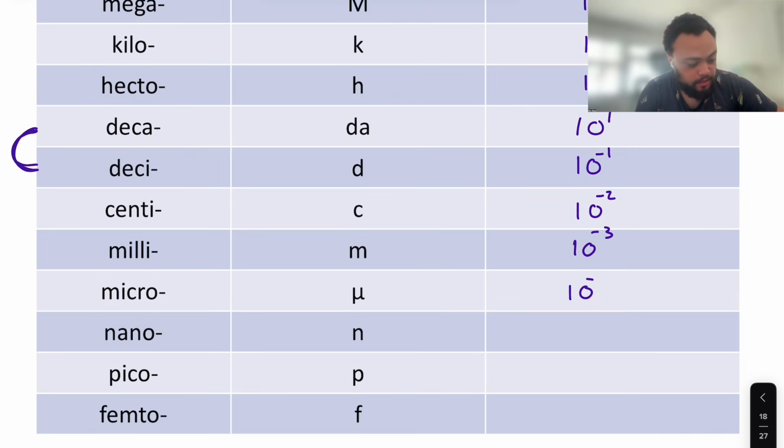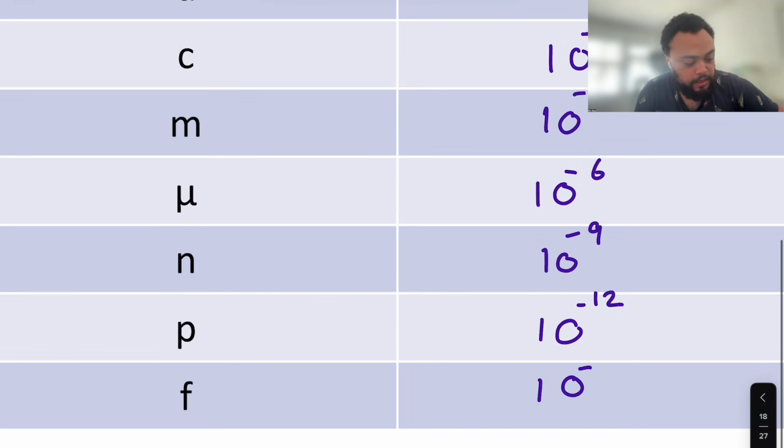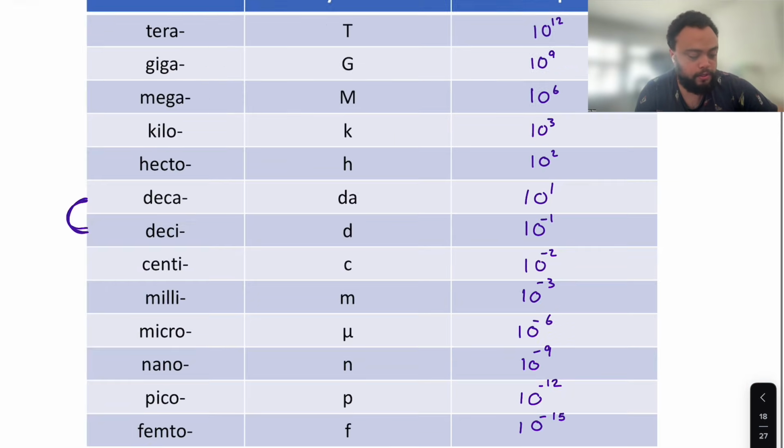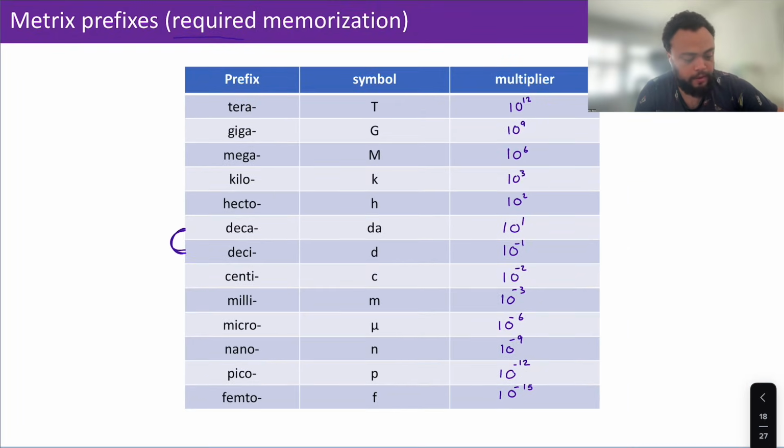So that's going to be 10 to the negative sixth. Nano. I like this one because it has nine basically in that. That's 10 to the negative ninth. Pico. Um, that sounds like my old dog. His name was Paco. That's 10 to the negative 12th. Femto, that is going to be 10 to the negative 15. Now, we'll probably very rarely use pico and femto, but these are measurements that are used in chemistry.